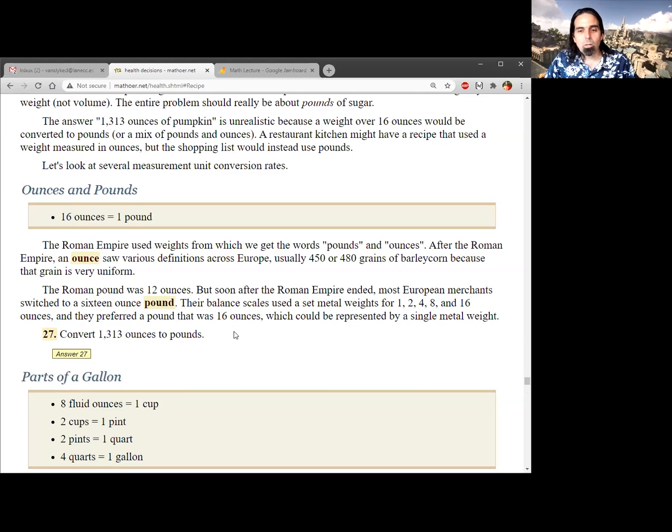The Roman pound was 12 ounces. And the problem with 12 is it doesn't work well on a balance scale. If I am using a balance scale as a merchant, I want to be able to say, here's a big bunch of stuff. I put half on the left side of my balance, and I put half on the right side of my balance. And then again, if I want to get quarters, I would set aside one half, and of the other half, split it in half, and make those balance and have quarters. And if I wanted to split up my quarters, I'd get eighths. And if I wanted to split up my eighths, I'd get sixteenths. So that's what works well with a balance scale.